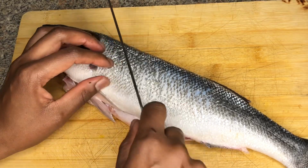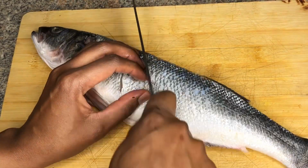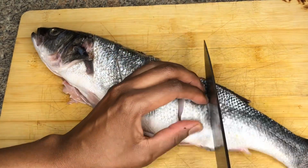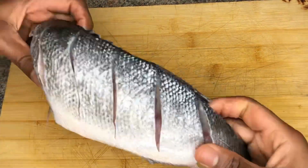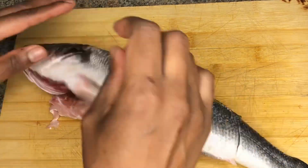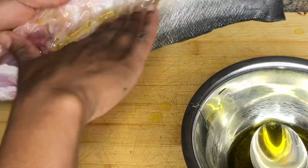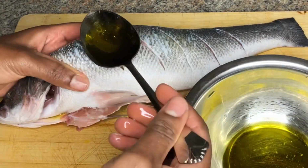Now guys, I'm just slitting the sides of the fish, which is optional, just so that we can fit some seasoning there and give it a bit more flavor. So now guys, I'm just adding some olive oil to both the inside and the outside of the fish.